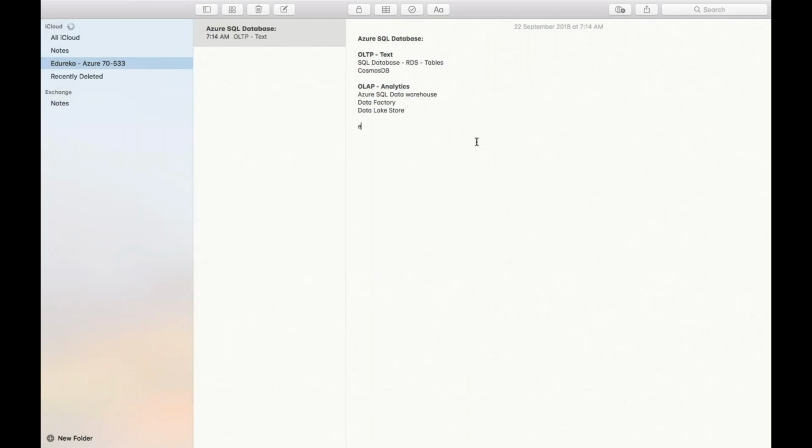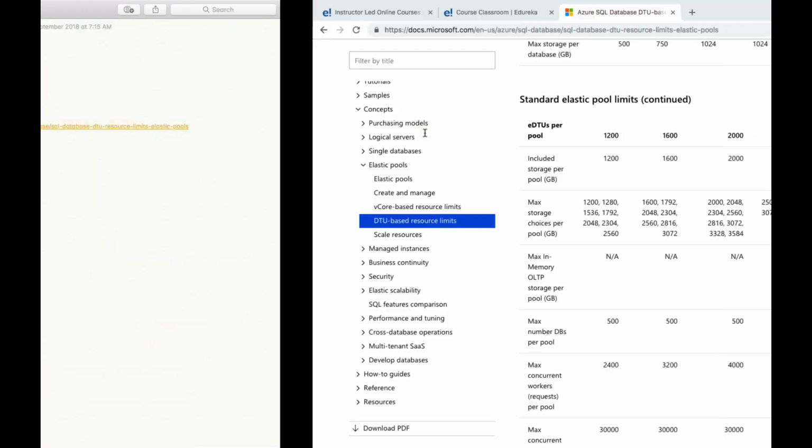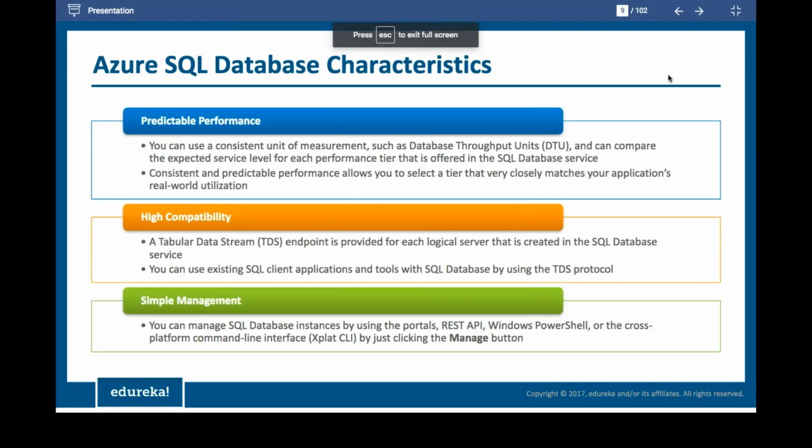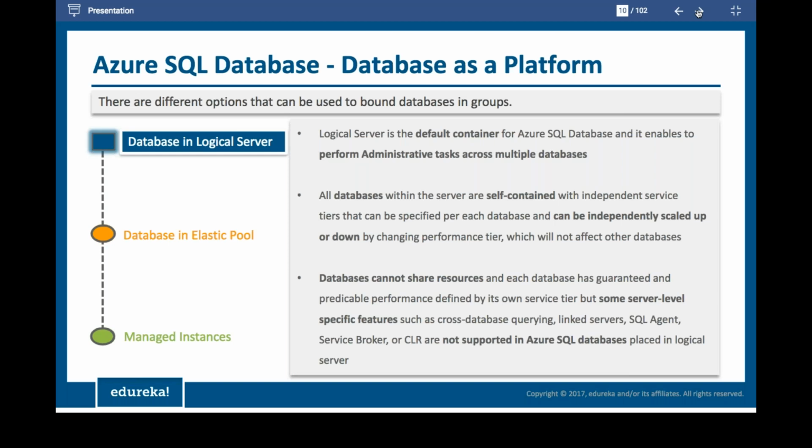Okay. So for eDTUs, you need to come up here and check the limitations that we have. So that's one point, and it's going to be a simple managed one. Same like your virtual machine, you're going to get a REST API, you're going to get an endpoint, you'll have access keys, and using the access keys, you would be able to access your database. So here go the different things that you have.